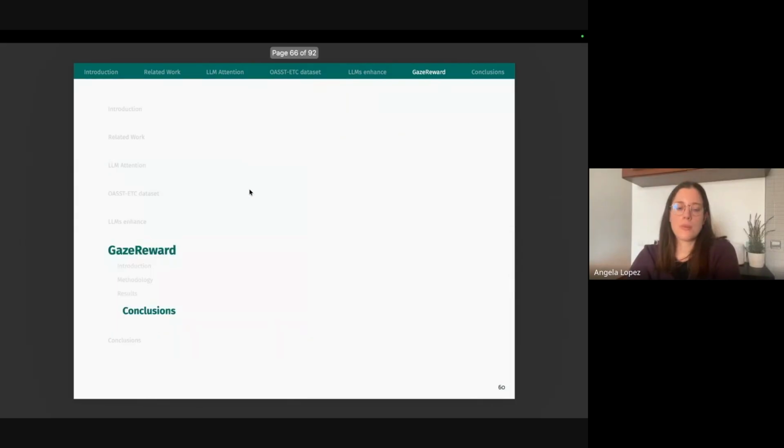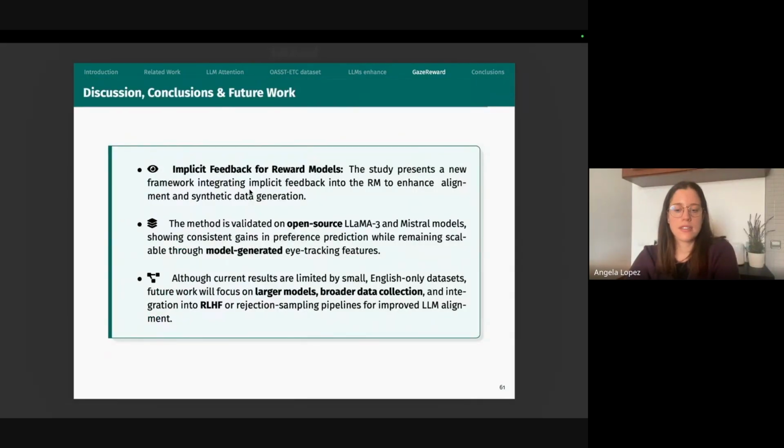So to wrap it up, we think there is a good first step in this direction of adding this information and actually improving the accuracy. Probably there is information there that can actually improve how we model user preferences. We use some open source models. And obviously, even though the data sets were used at that point to fine-tune models, there are bigger data sets, and the models that we are using nowadays are trained on more data. And we only tried with English data, but we think it's a good first step.